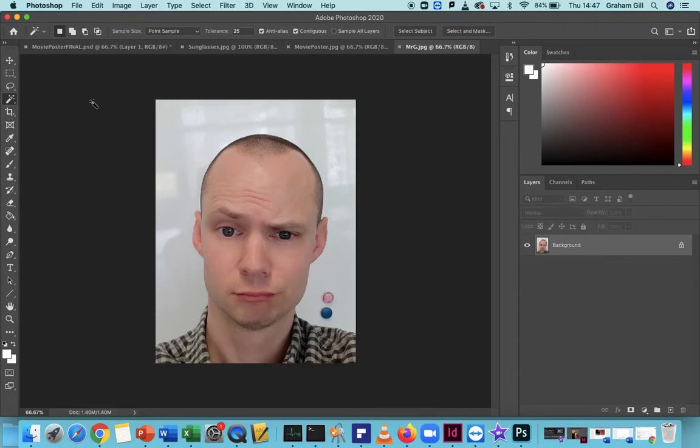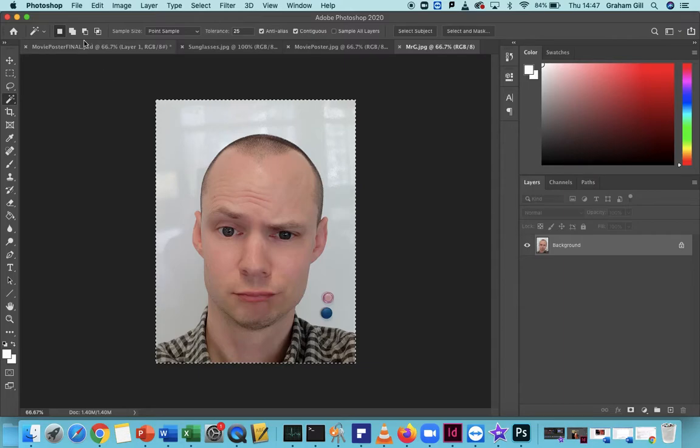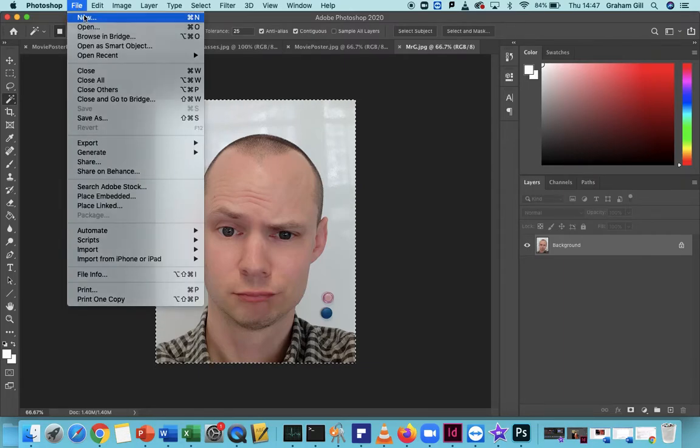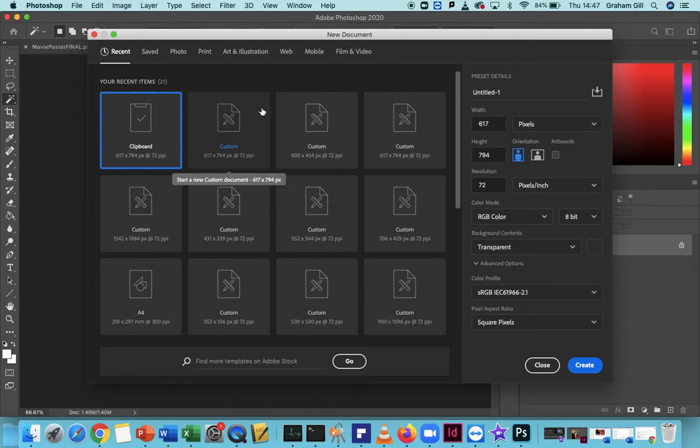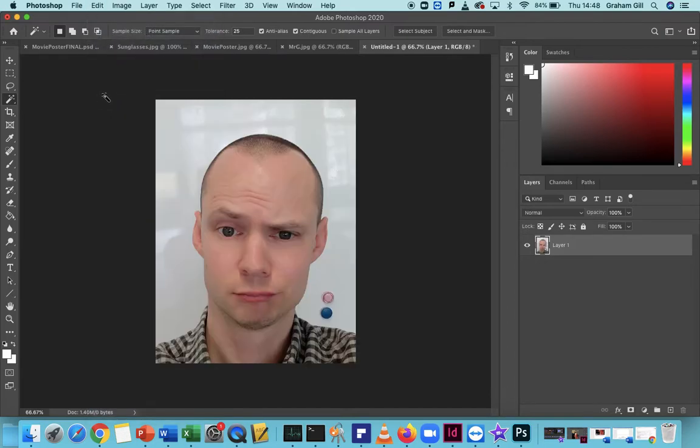Now the first thing I have to do here is select all of the image by hitting Command A and then Edit, Copy. Then create a new document by clicking File, New, and the image size for that photo which I've just copied are already in the size boxes because Photoshop remembers the size of the image that you just copied. You just have to make sure that you've selected transparent for the background color. When you've done that, click OK or Create. Now select Edit, Paste, and paste the image into the canvas.